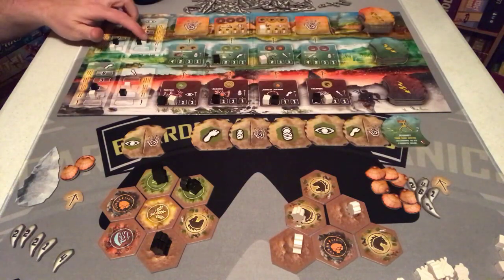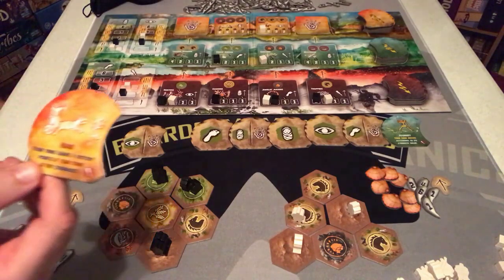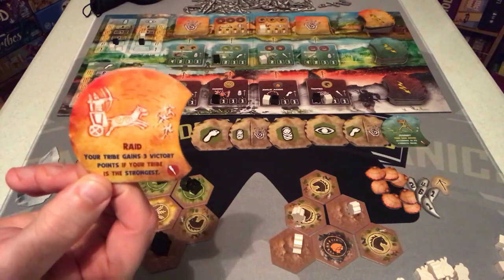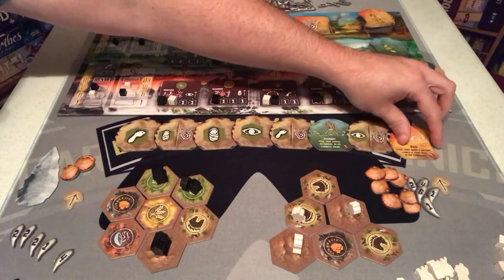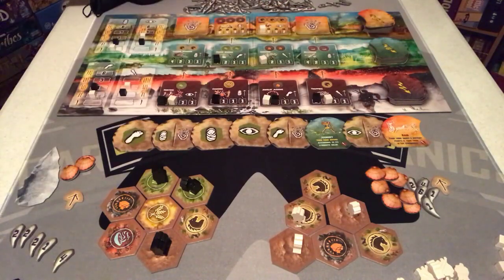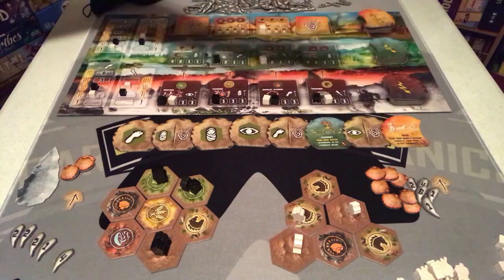Move up 1 on the eyeball, the exploration, and we get an event from orange. Let's see what that is. A raid. Your tribe gains 3 victory points if your tribe is the strongest. All right, so that will go at the end like this. And once that is activated, instead of going out of the game, it'll just stay around here somewhere. So you know that you've completed one, because the game ends when a certain number of these, based on number of players, are completed.